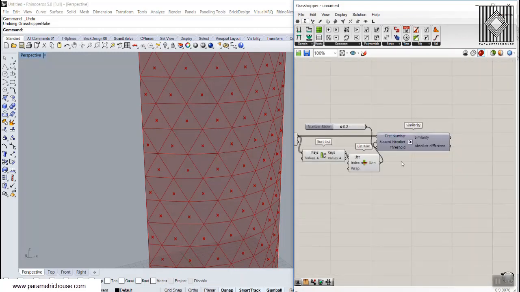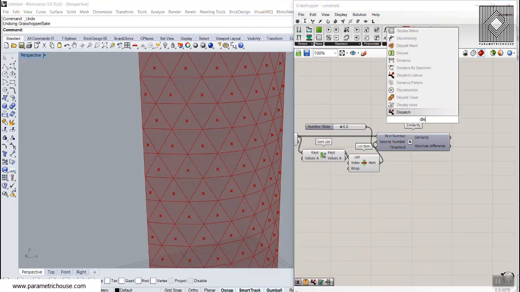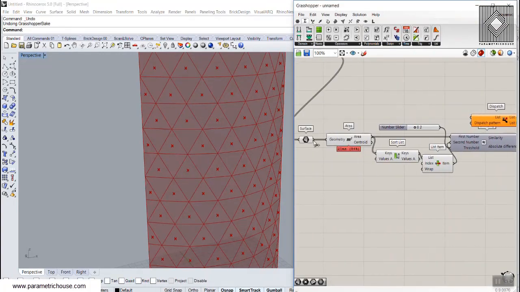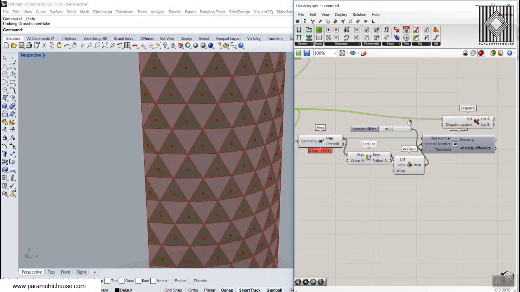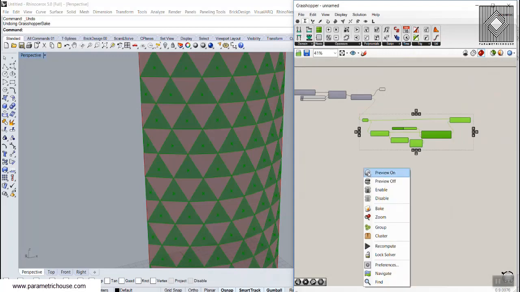So based on this test, which we did here, we extracted the area, we sorted this from small to large, then we picked the smallest, and then we checked between the area and the smallest, we have a true-false here in the similarity. So if I just put the cursor here, you can see that there's going to be some true and false, and now we can dispatch these panels again with this similarity. Okay, just turn this off.